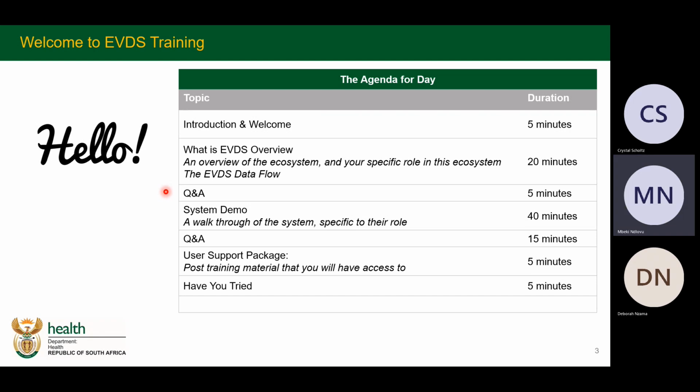Then there will be an opportunity for question and answer before we proceed to the system demo. After the system demo, we'll have another opportunity for questions and answers. Then we'll talk about the user support package, which is post-training materials that you can access, and how you access those and what those materials are. The last part will be troubleshooting, where we talk about what to do in case you come across some challenges.